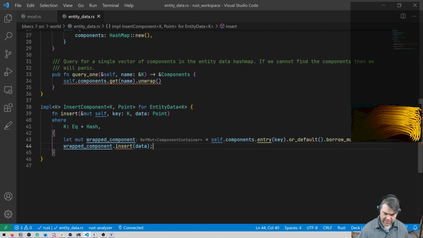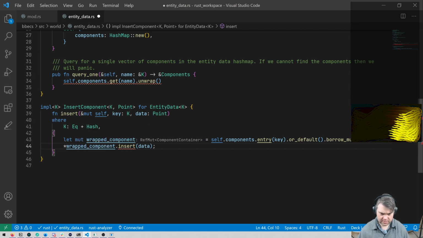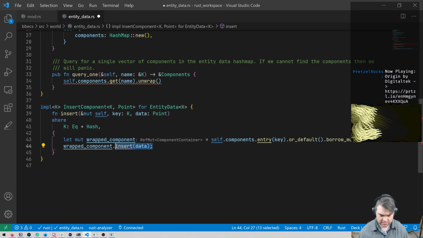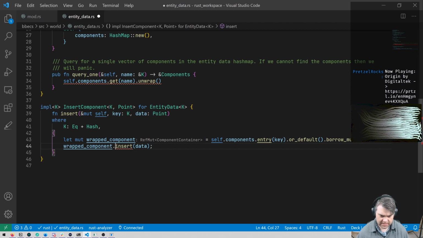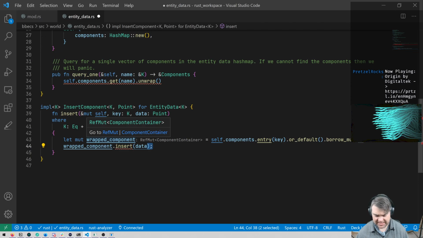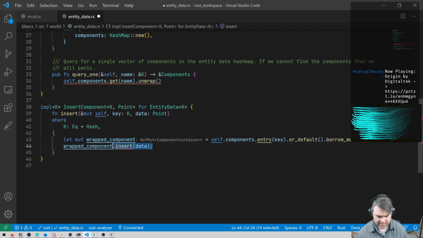Do I need to deref this? I need to get inside the RefMut. Insert I thought would deref automatically to get in here, but apparently it's not.